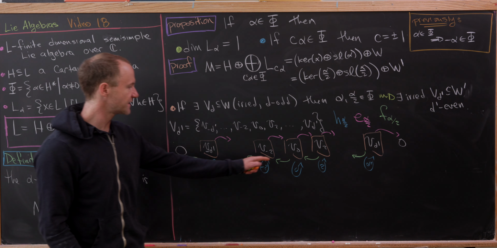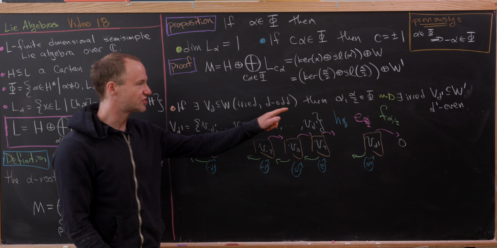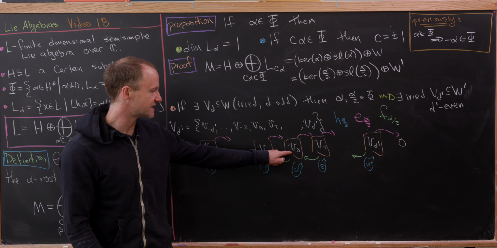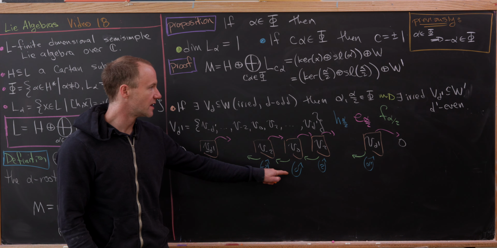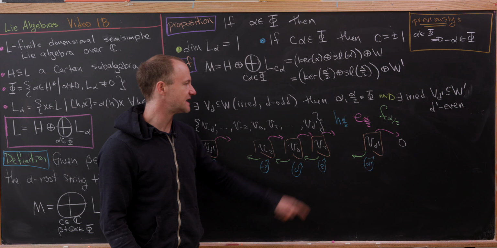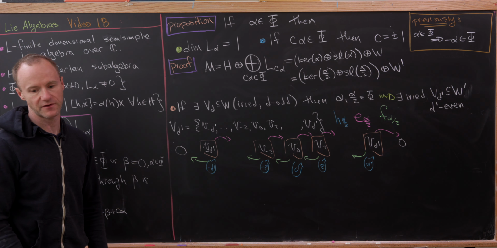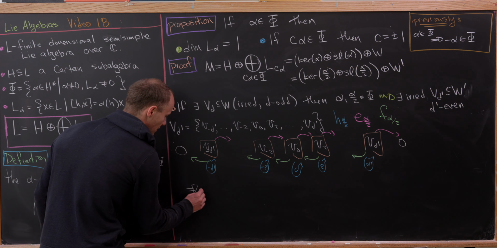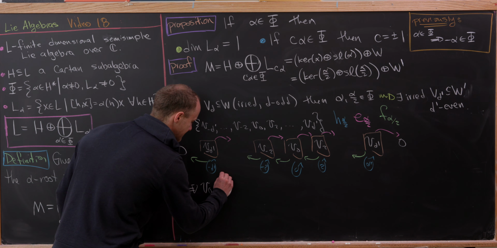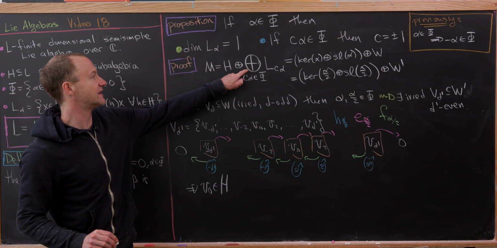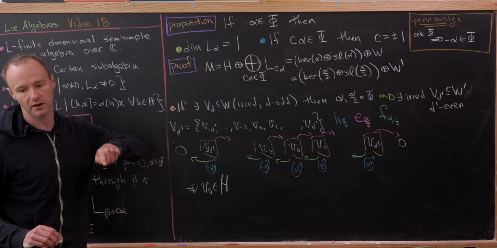But then let's look at this and observe that just the evenness of D prime means there's this vector V0 that really gets mapped to 0 under this H alpha over 2. But where does that put this V0? That means that this V0 must be inside of H. That's just given this decomposition here.